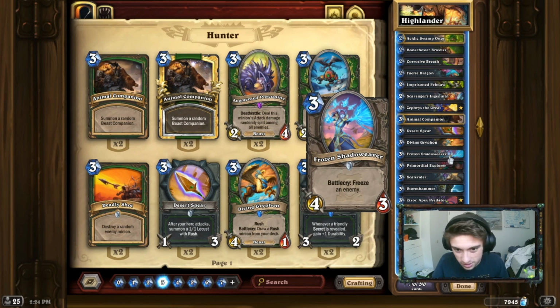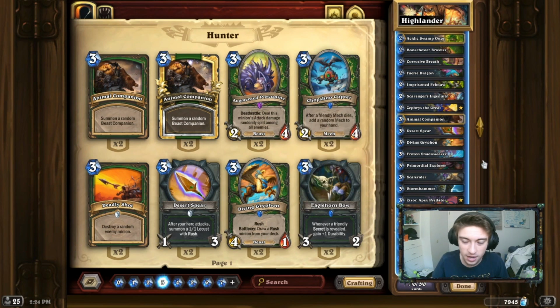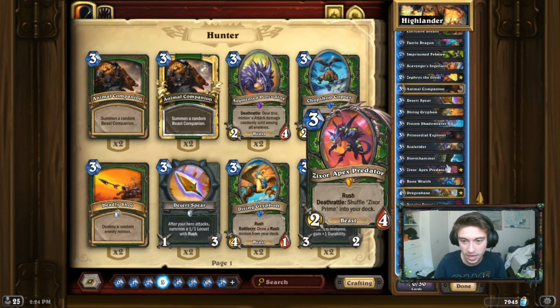You can freeze aggressive matchups with like the Shadow Weaver, and if you have rushes on curve to kill their big threats, you can actually survive the onslaught and then get to your late game and win the game.